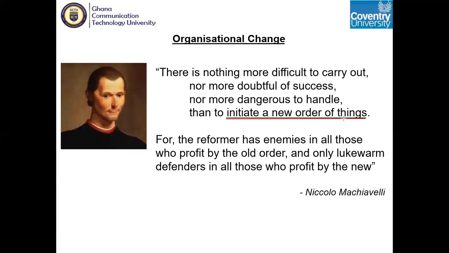And the difficulty comes from where? He says the reformer has enemies in all those who profit from the old order. So the status quo, some people are benefiting from it. And you want to change that. So they are going to resist. And then even those who will benefit from it, most of them are not really defending or supporting you per se. They most likely are just unconcerned.